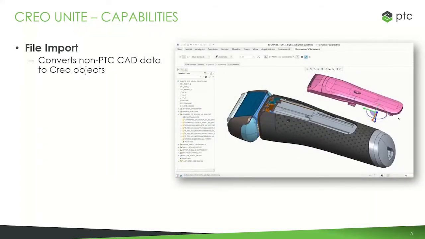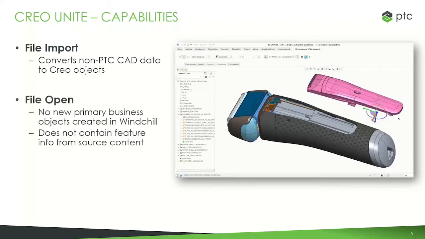So the first capability we have is the file import. This is the traditional way to bring data into a CAD source, but we've had this for a while. It's been really improved. So whether it's native Creo geometry that you're importing, or it's a standard file type, IGES or something, or maybe a non-native platform, we can bring that in and turn it into a Creo CAD object. This is the traditional way to bring things in.